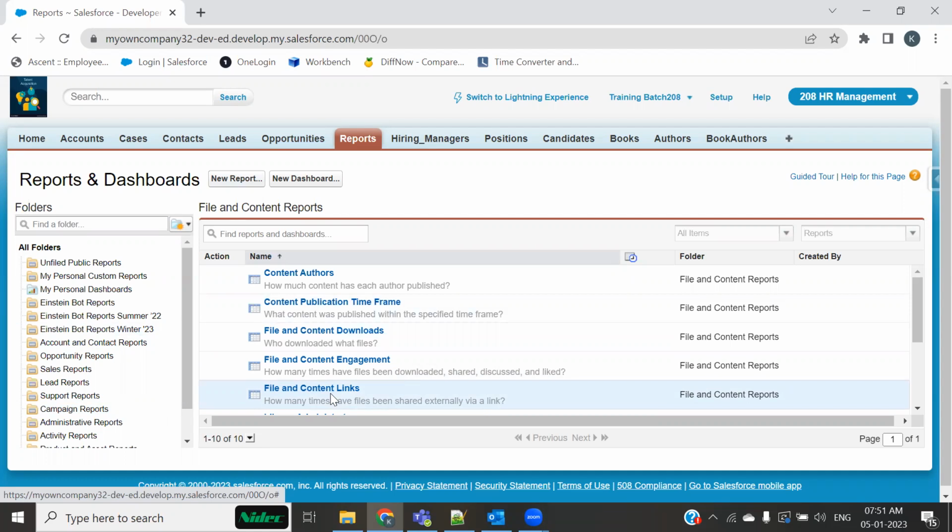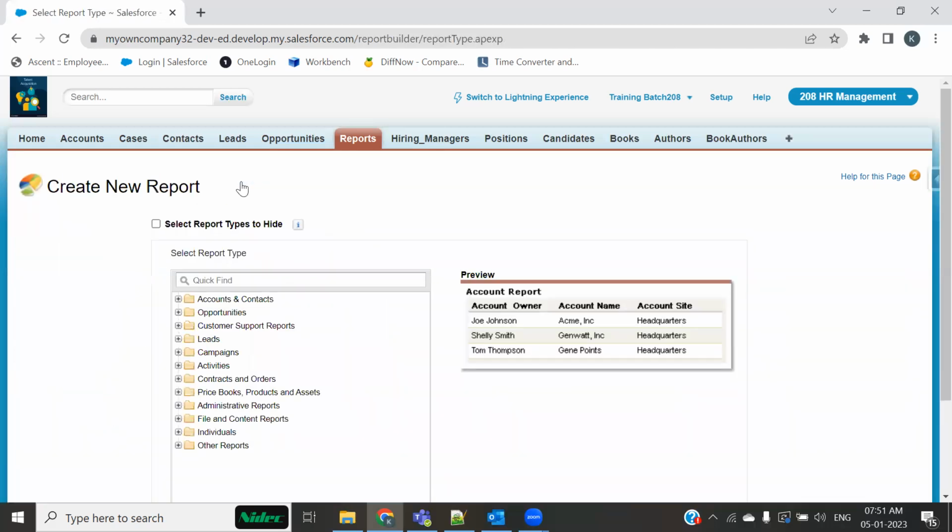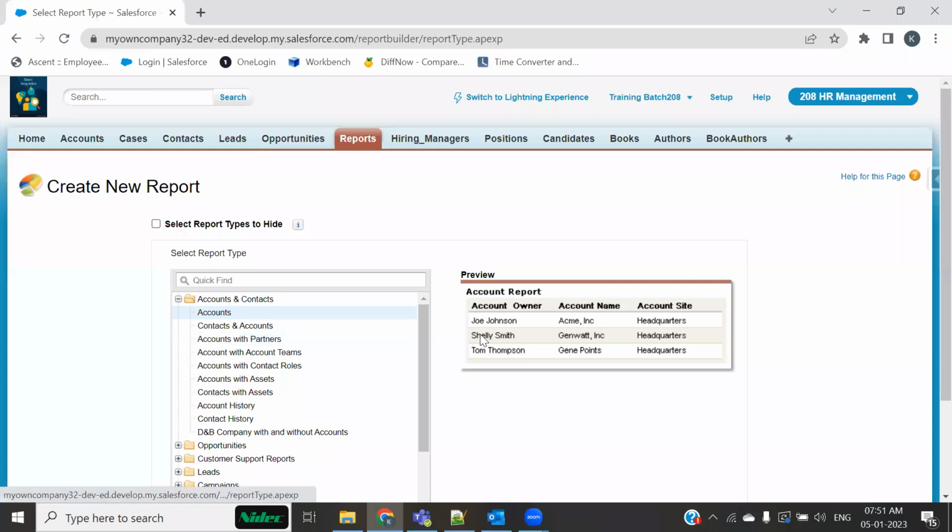And the second, every report is always present inside a folder. If you are creating a report, you will understand this in every interface, don't worry.